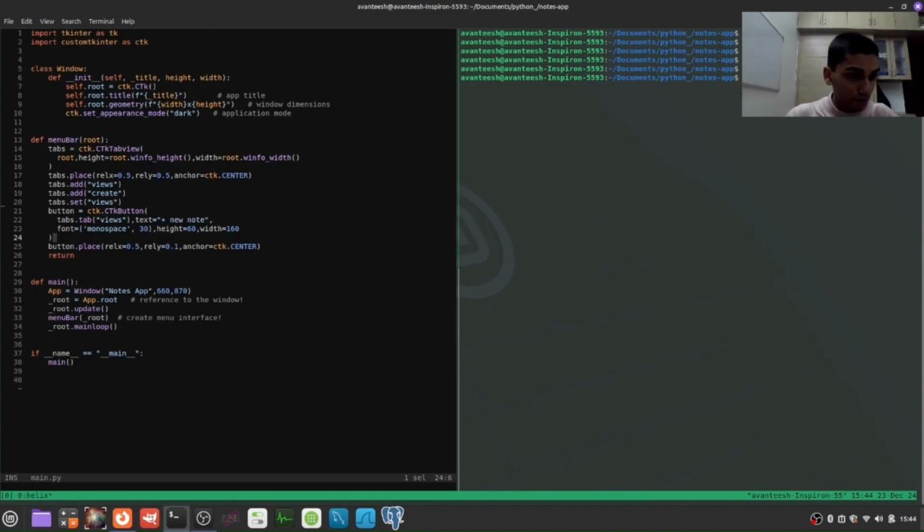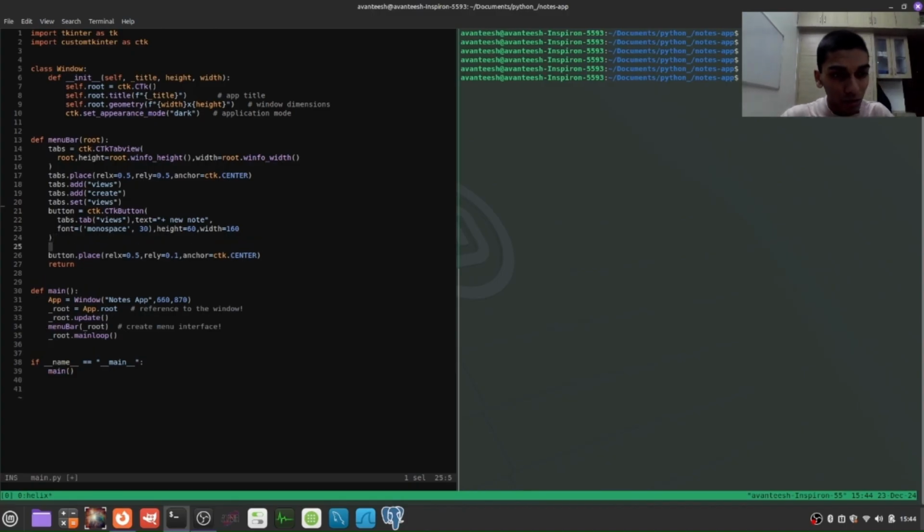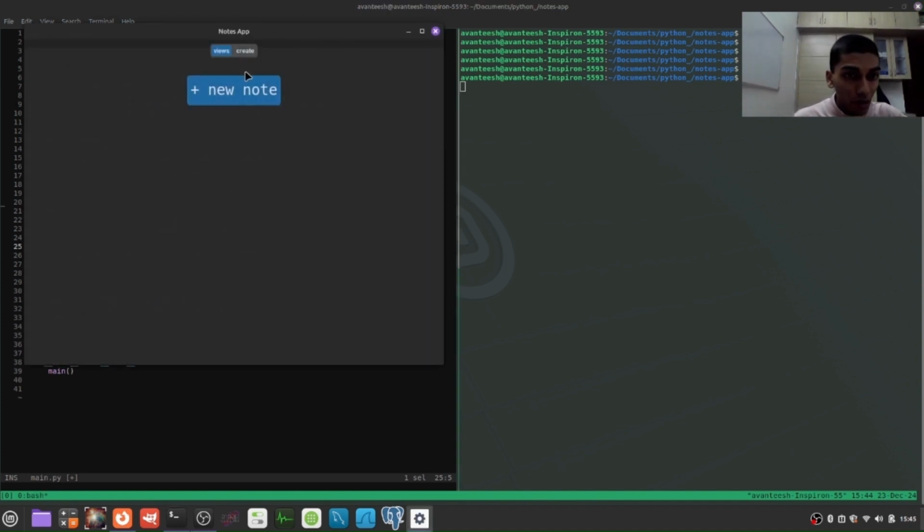So the next thing I'm going to do is create a frame for our window. When we create our notebooks, they're all going to be displayed right here as some kind of boxes that will show different notes.